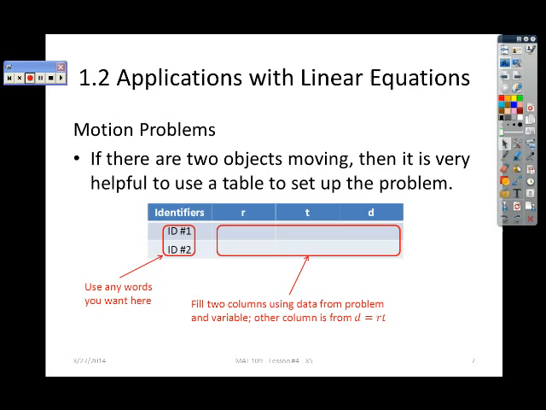You're going to solve it because if you're given information to fill up these 2 columns, you can get this one by calculating this. Rate times time gives distance. What if you fill up these 2 columns? Then you'll get the rate by dividing distance by time. What if you do this one and this one? Then you'll get the time by dividing distance by rate. As long as you have 2 of the columns filled up, you can calculate the third one from the equation. And it doesn't matter which 2 you have information for. The third one can be found.